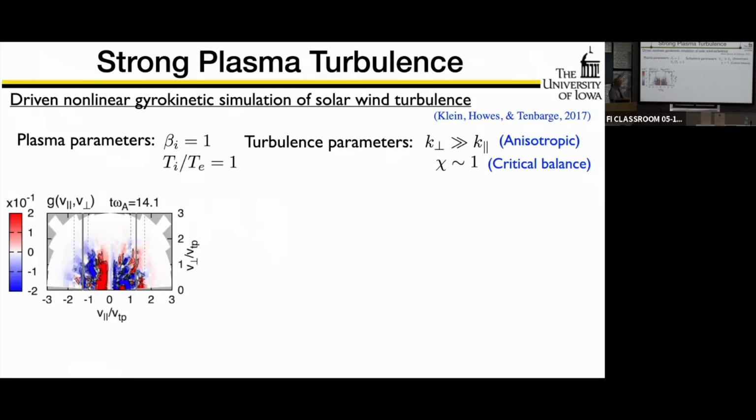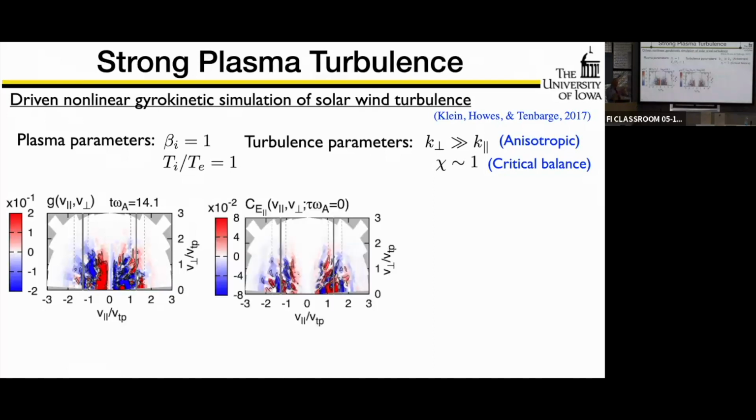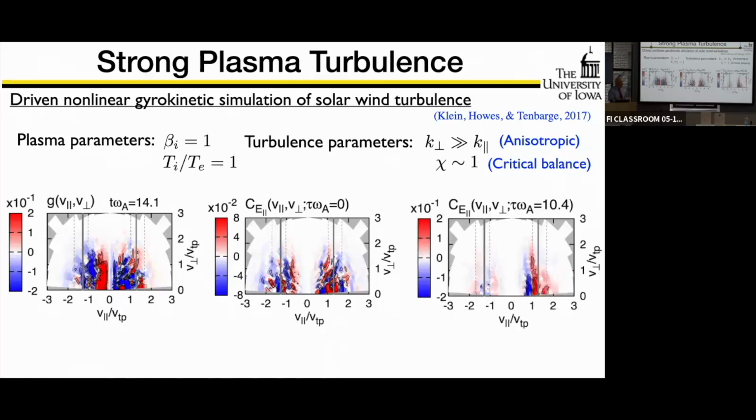Well, I can't make heads or tails of that. Okay, well, I can take this and compute that field particle correlation, right? That whole form of df/dv times E parallel, et cetera. And I get this. Again, it doesn't really tell me much, but I haven't averaged it over anything. This is just instantaneous. It's a mess. And it really just reflects the fact that in the turbulent plasma, there's a whole lot of things going on at once. But if I take that and average it over a period that is sufficiently long, I get a really nice clean signature of that.